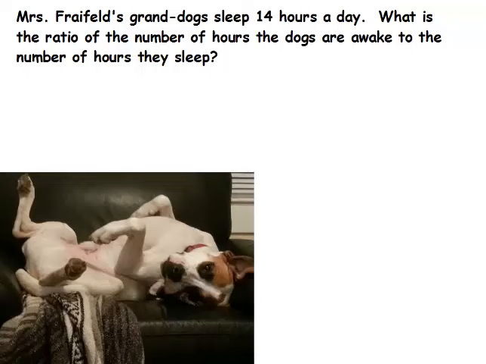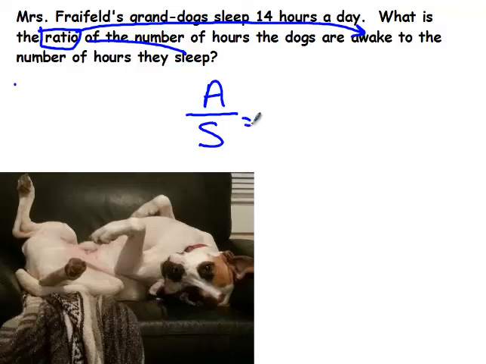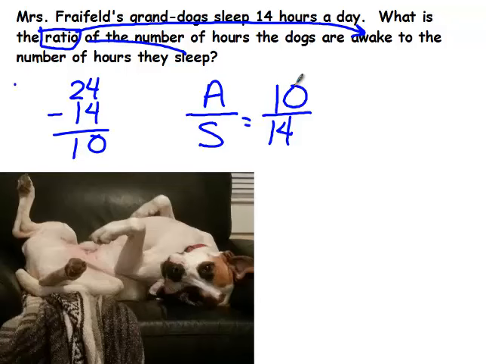I'm looking at it, and I see that the keyword is right here. They want to know the ratio of the number of hours the dogs are awake, so that's going to go on top, to the number of hours they're asleep. So, that's going to go on the bottom. And I go back up into my problem. Well, it says that the dogs sleep 14 hours a day, so that's going to go on the bottom. But, it doesn't tell me how many hours they're awake. But, I do know there are 24 hours in a day. And if I subtract out how much they sleep, I'm left with how much they are awake. Before I go on, I have to simplify that ratio.